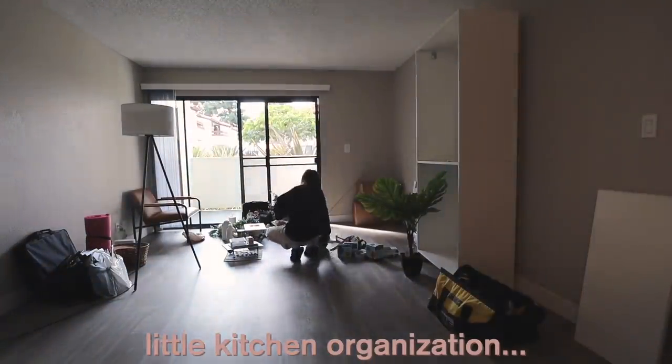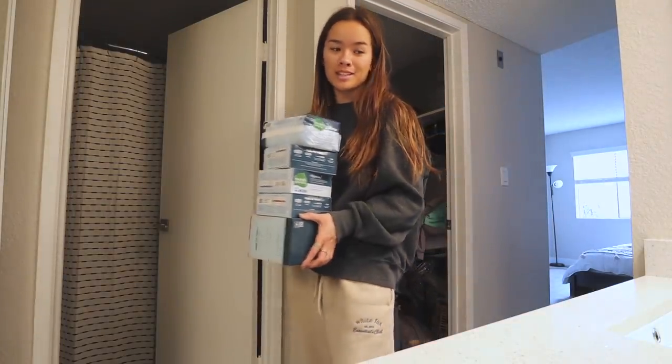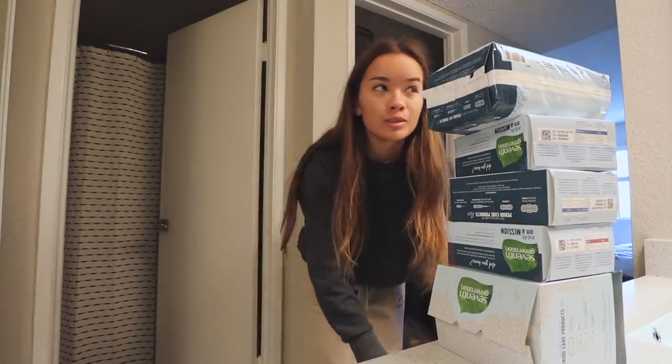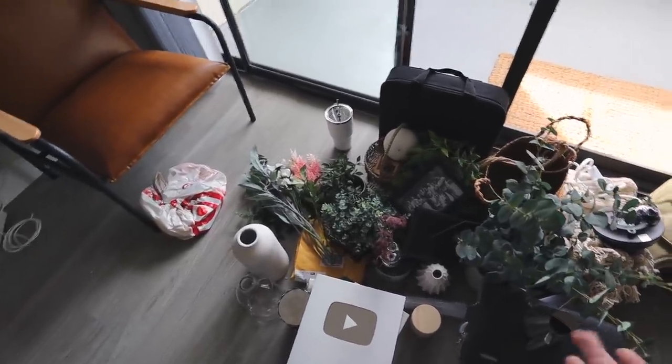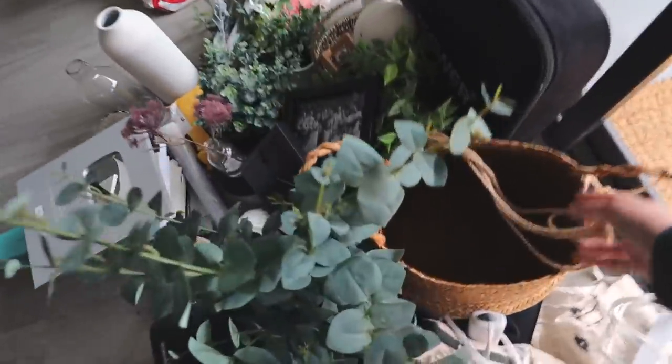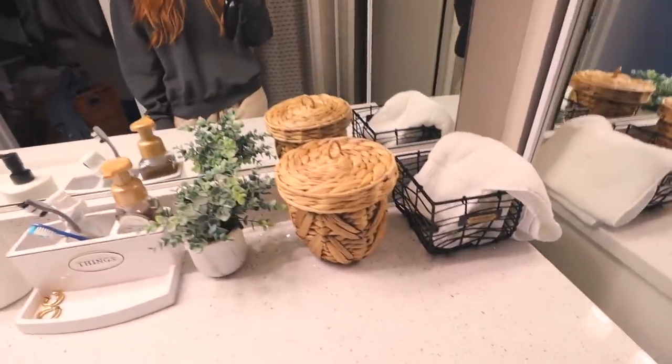I just put stuff out in the storage. Now I'm going to put all my kitchen stuff in the kitchen first. I've got a bunch of tampons and pads — stocked for like five months. I also have all of this decor and I don't know what to do with it yet because nothing's set up. A lot of it was hung on my wall and I'll hang stuff eventually, but I'm not nailing anything yet. I stuck a plant in here — how cute! I just randomly placed some things; they're probably not gonna stay but it is what it is for now.